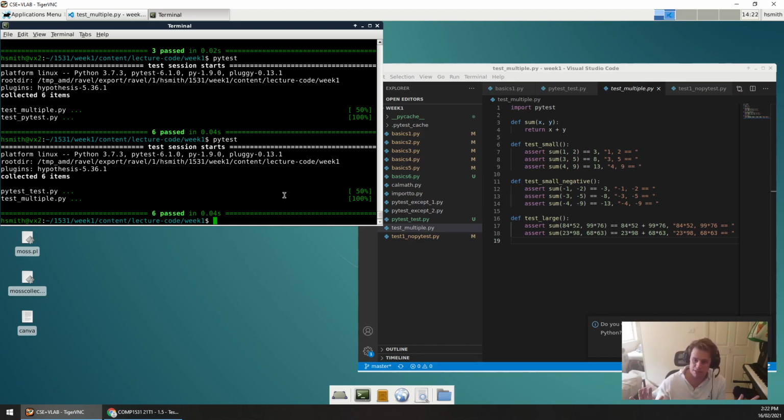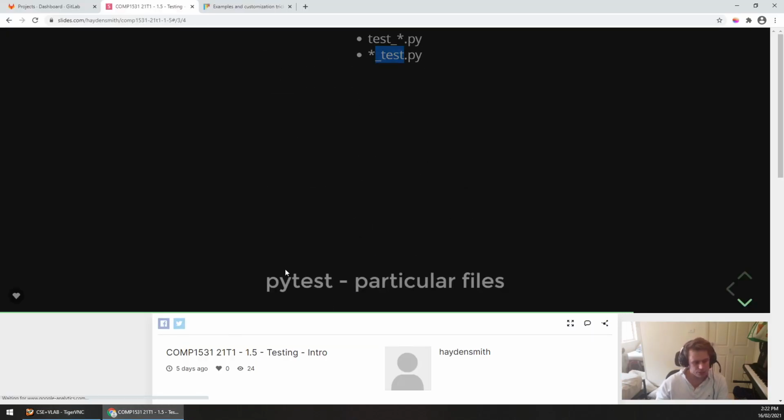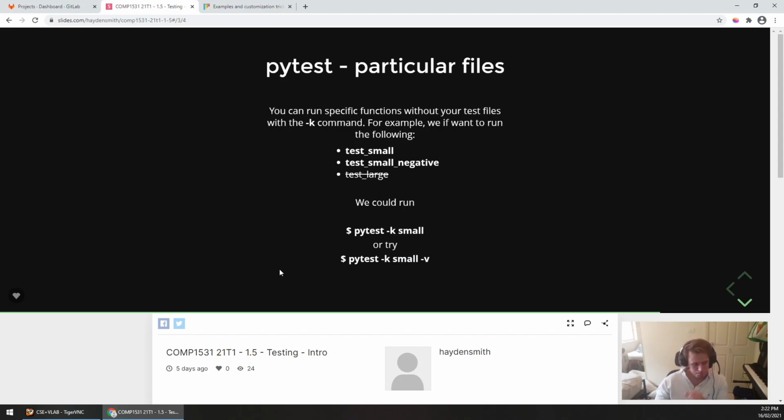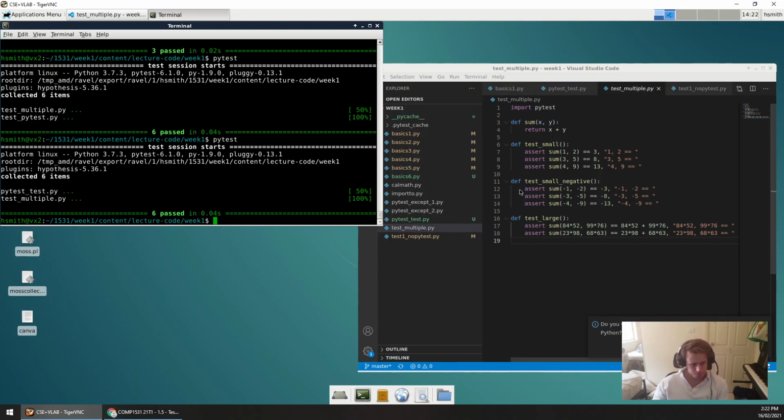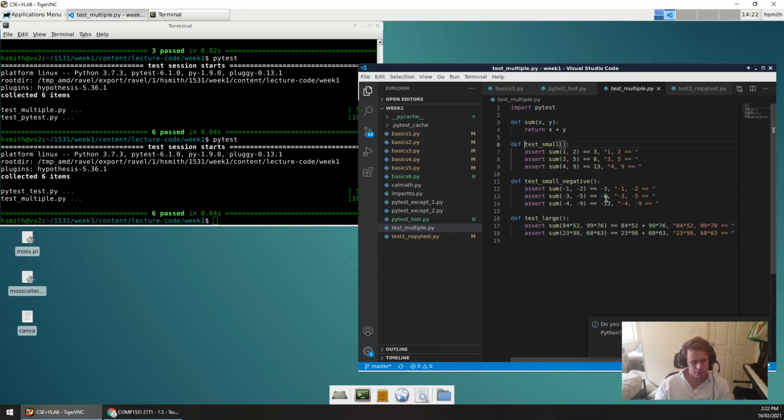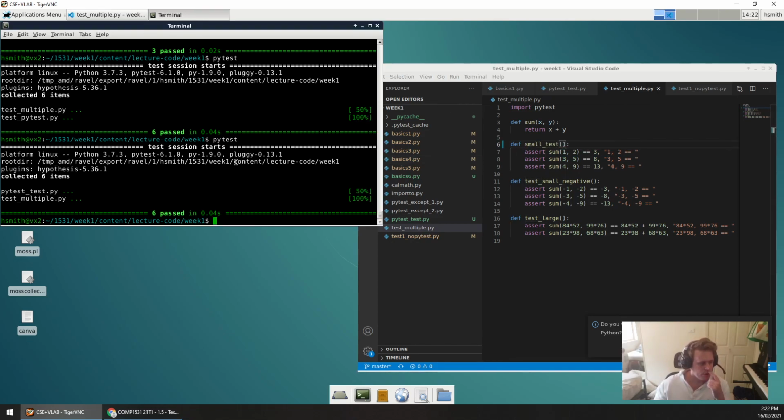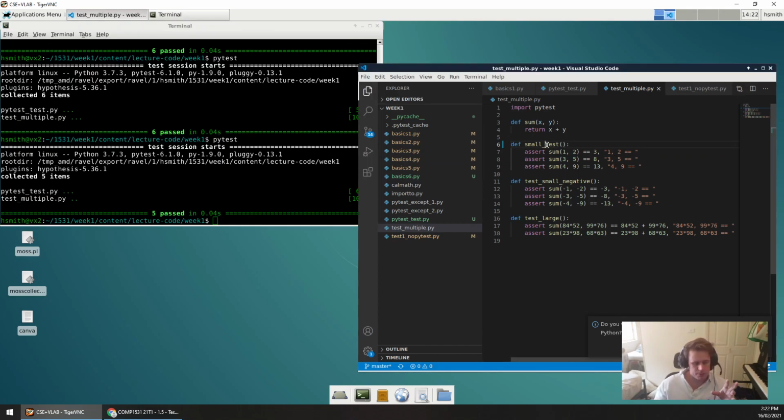That's just how pytest is designed. In general, in this course, we don't mind whether you do test underscore or underscore test. So that's how pytest looks for the files. And then within each file, it looks for functions that start with test underscore. So notice here how I just renamed this test file from test small to small test.